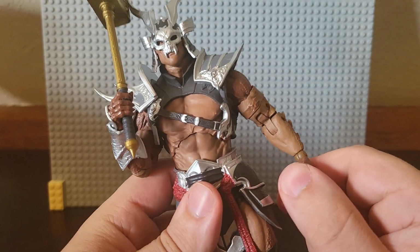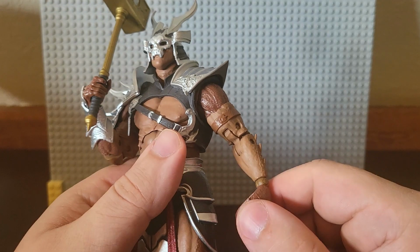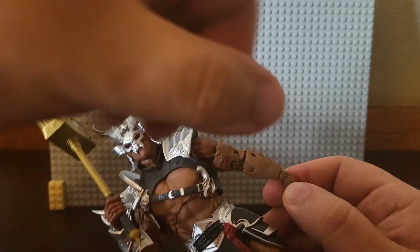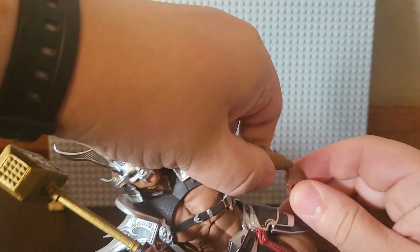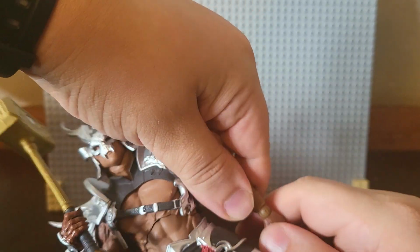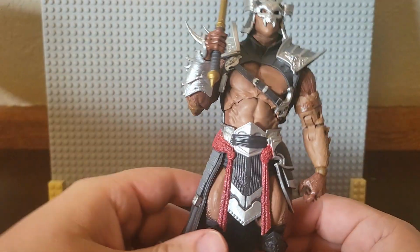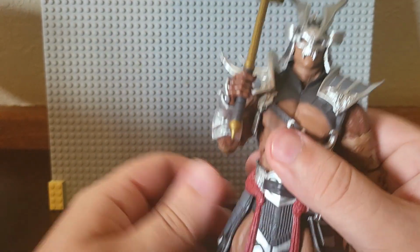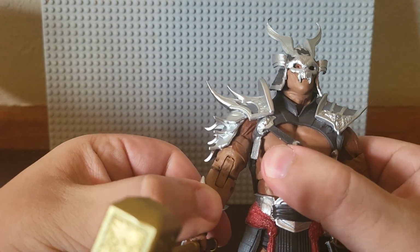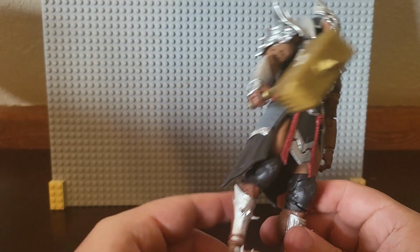So the wrists are these obvious little ball joints here you can see. Of course, you got to be careful. That means they're easy to break too. There's really nothing covering them. Okay, there we go. Trying to be very careful. I've mentioned it many times before, I think, by now. I like my figures. I really do.